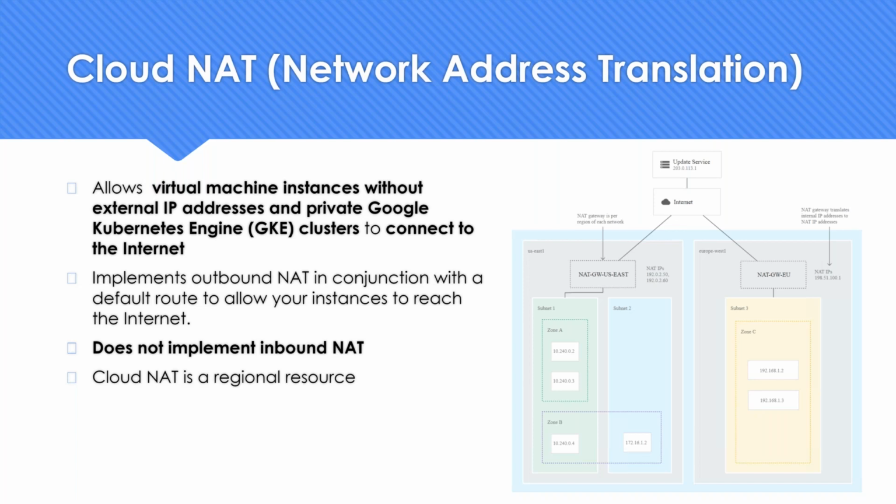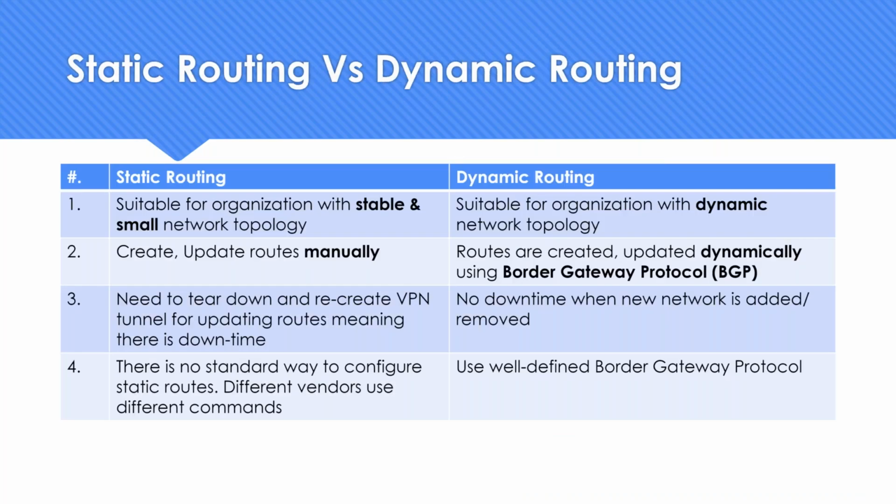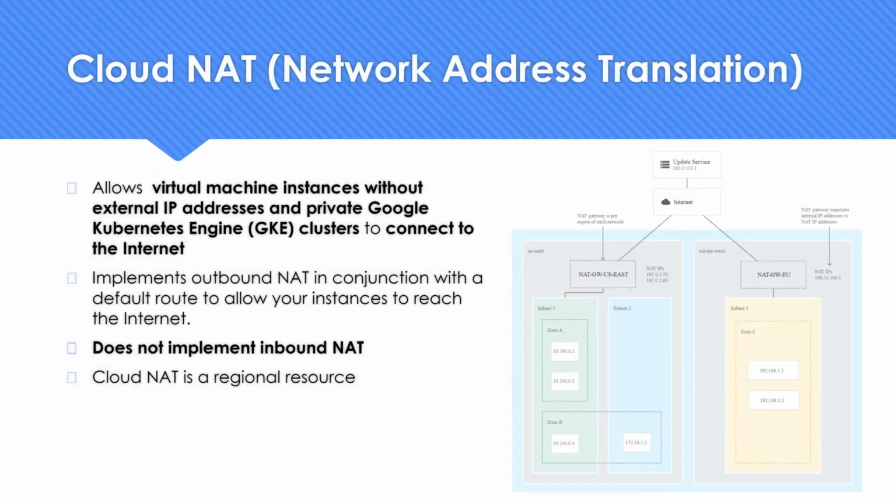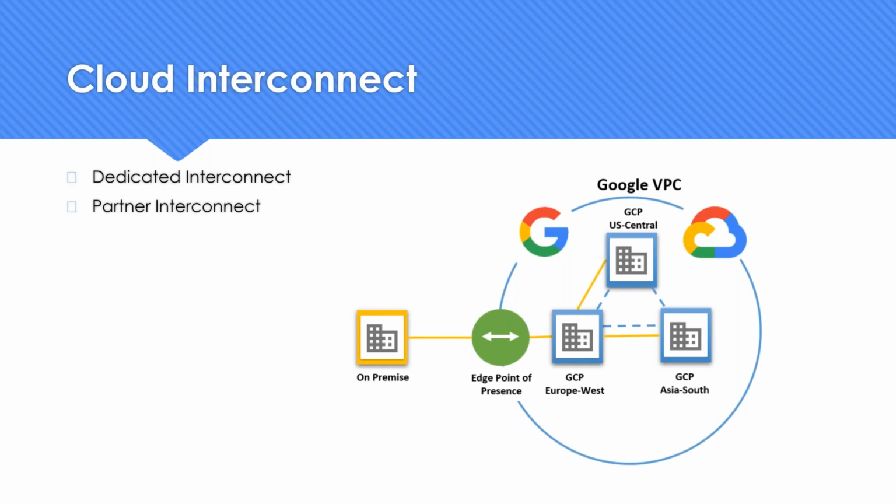Okay, so slightly out of topic, because after VPN, we should have discussed interconnect. We did not discuss that because we directly jumped into Cloud NAT, which was totally out of topic, but it has a connection with our Cloud Router. I thought of discussing it there. Now, Cloud VPN is really a good choice for GCP to GCP or GCP to a non-GCP network, and if you wanted to implement it quickly, this is going to work very fine.